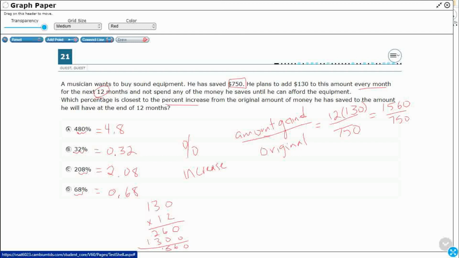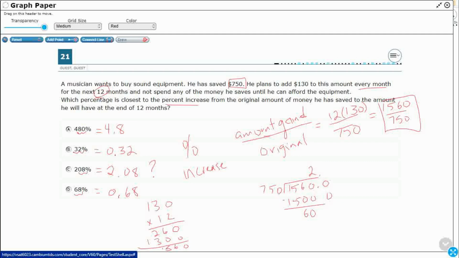Just taking a look at this, that 750 looks like it's going to go in about 2 times. So I'm thinking that it's going to be that C. That at least gives me a nice eyeball. But let's go ahead and do the math. Let's divide 750 into 1560. It at least goes in 2 times. The question is, how many more after that? So that's 1500, which is what I was getting that original estimate off of. So that's 60.